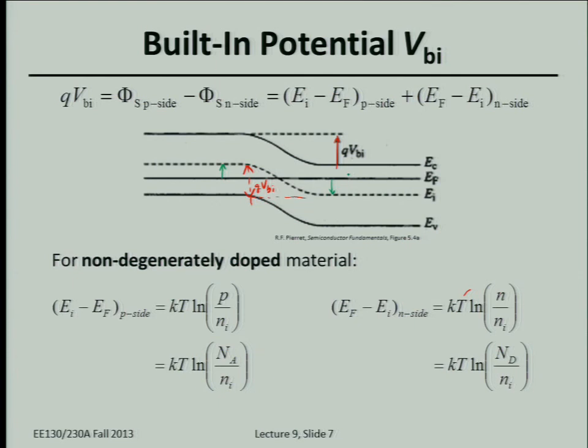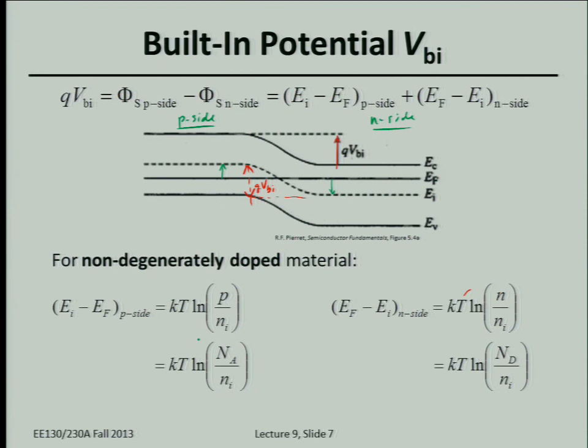Okay, so remember EF, this is the P side on the left, and the N side on the right, the N-type doped side. So on the left side, the difference between the Fermi level and the intrinsic Fermi level, you remember that simple equation, it's given by this equation here on the lower left. Yes, John?